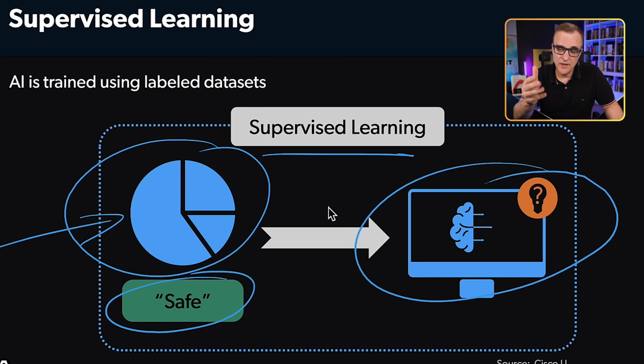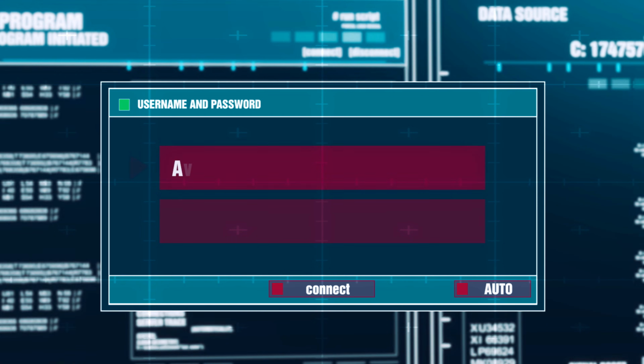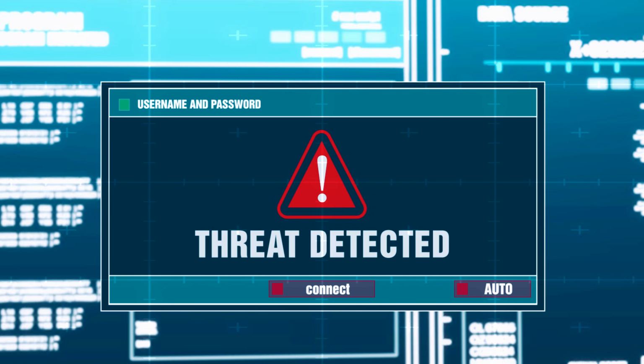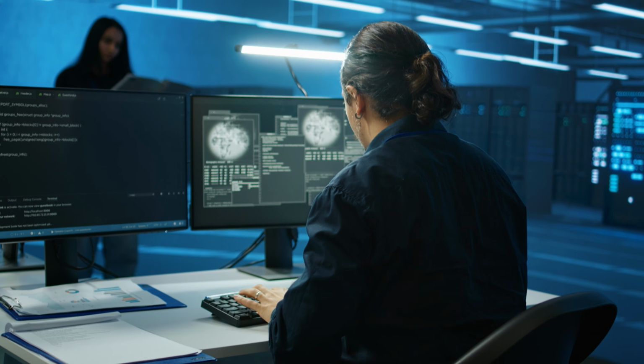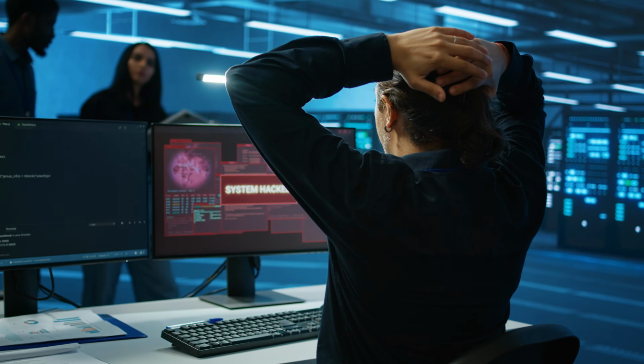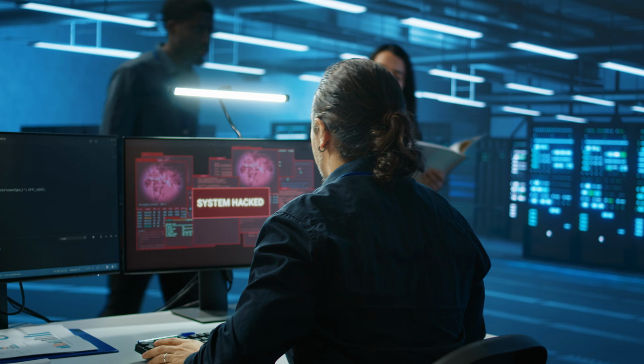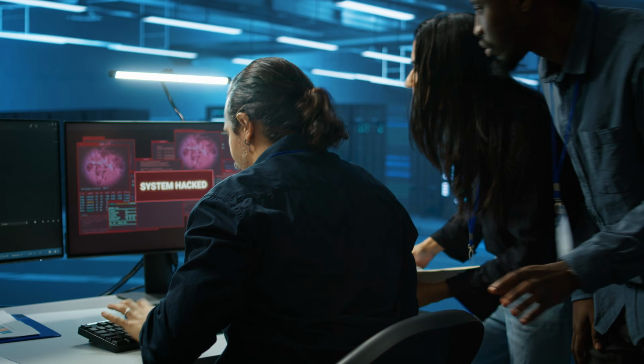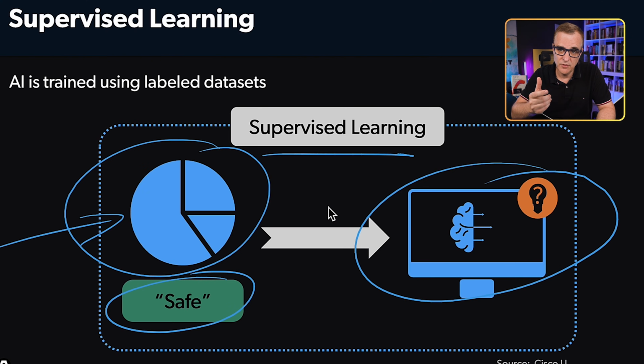So again, with supervised learning, this is a method where the AI is trained using labeled data sets. We can use supervised machine learning to characterize network traffic or predict security threats by telling the machine what is safe or malicious traffic. The AI systems can learn from the labeled data and can identify patterns and relationships between the different types of network activities. This process involves feeding the algorithm both the data needed to analyze, so the inputs, and the expected outputs to teach it what to look for.